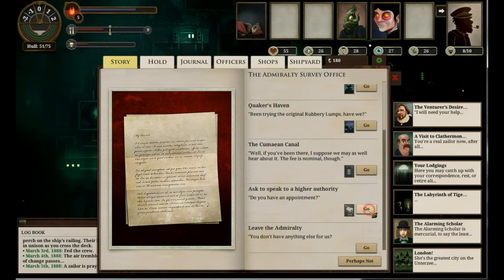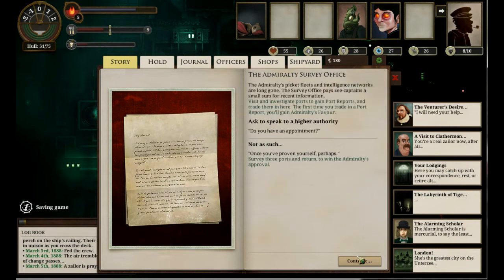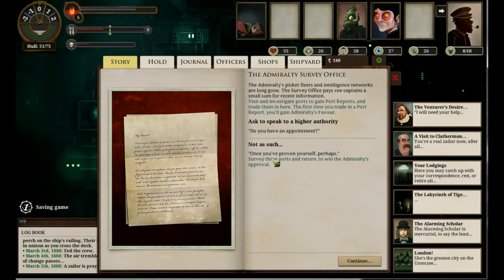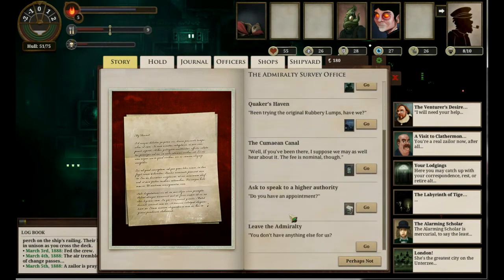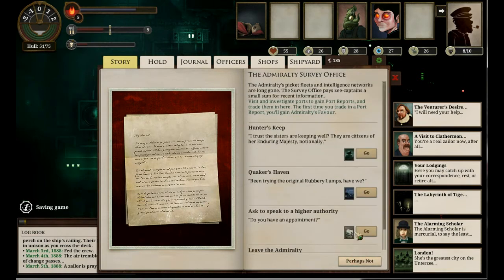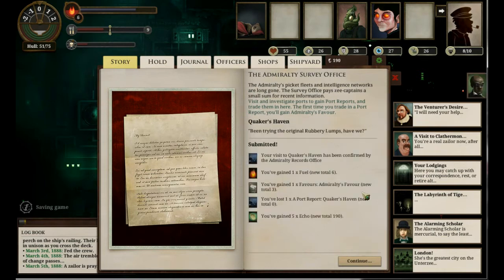Okay. Let's speak to higher authority. What? Hold on. Survey 3 ports and return. Okay, fair enough. Apparently I should have done 3 at the same time. Oh well. Let's go and put that in. 5 echo for that. Or maybe it's once I do all 3 of these.